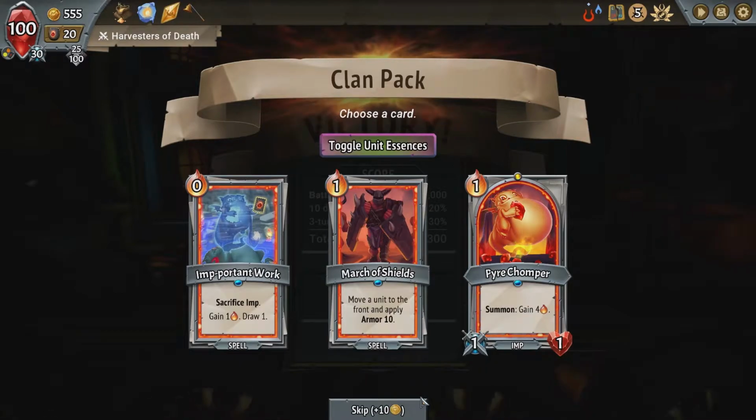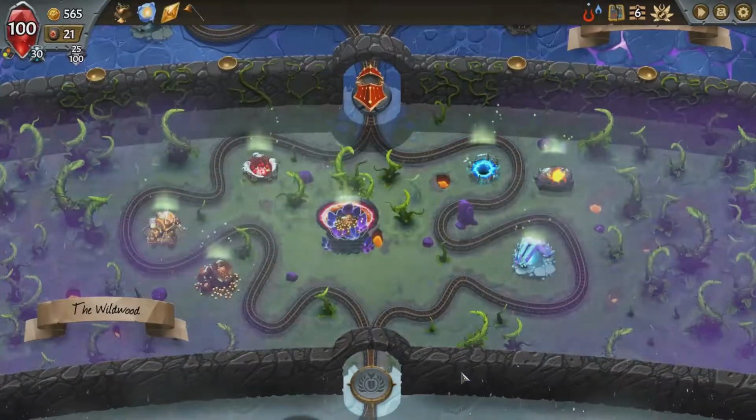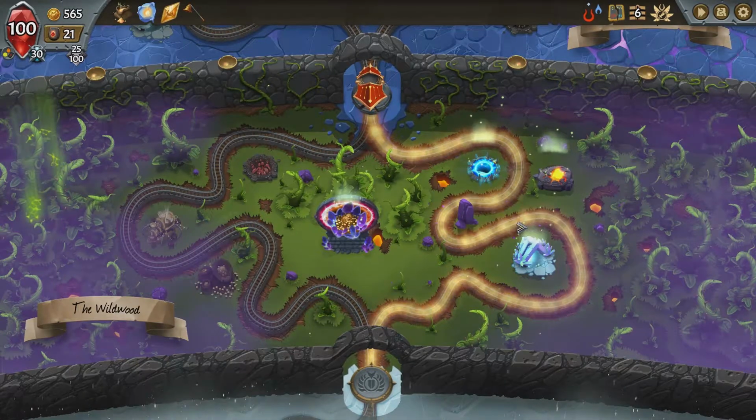Now here more Imps and March of Shields, both not really good. Now here, this is cool. I have the choice between more stealth in the Engulfed in Smoke or Crushing Demise, which would be interesting to kill off these strong guys, especially on the first few turns that I'm not able to get immediately, and that's what I end up taking here. That is very fortunate, because it's a very good card, to be honest.